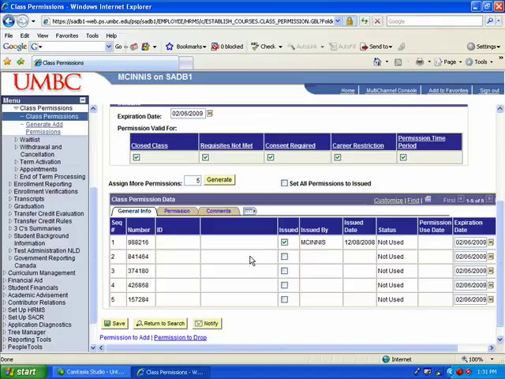Really, I think the only scenarios that you'll run into where that has to happen with non-permission required courses will be when courses close and you're giving permission, and when you're doing the career override, allowing an undergrad to take a grad course. That grad course may not be permission required because the grad school wants graduate students to enroll at will, but in that scenario where you're going to let an undergrad in, if the course is not permission required, you would have to use this methodology. And that is really pretty much the world of permissions.